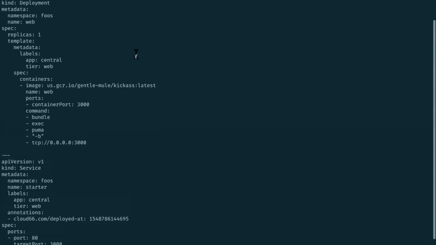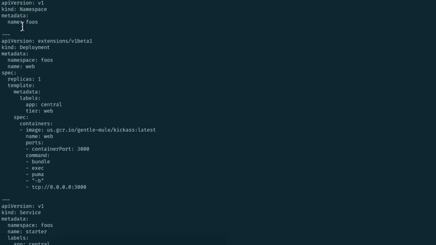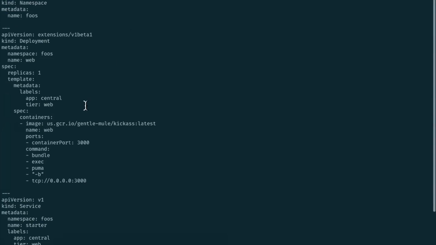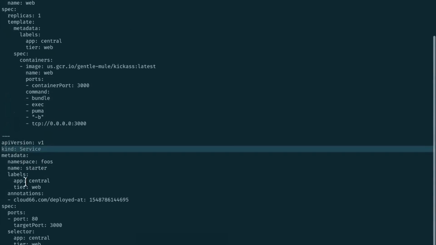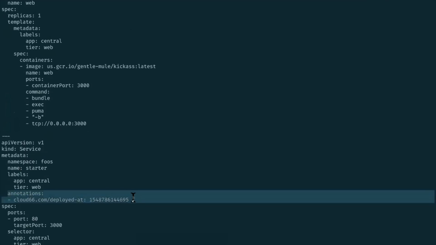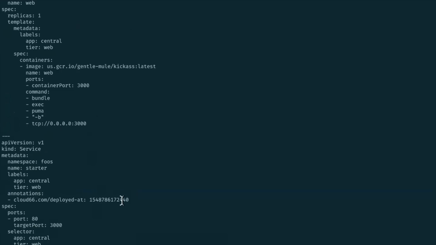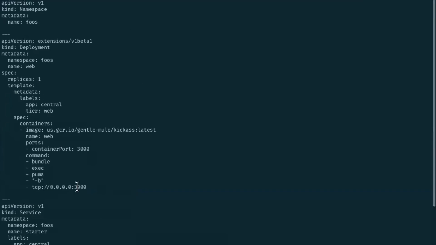Right. So as you can see here, you saw that file that we had at the beginning, sample YAML. Here we have the sample YAML again. It's just dumping it out into standard output. You can add an out, which will just write it to a file. But here, nothing's changed except for this case where we just added the annotation that we wanted to this file. If I run it again, this number is going to change because that's the current date. And that's a fairly simple usage of this. It's a very simple one.